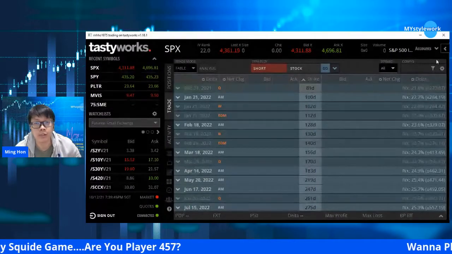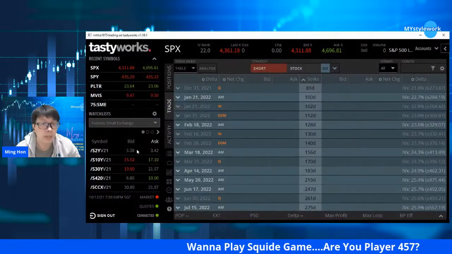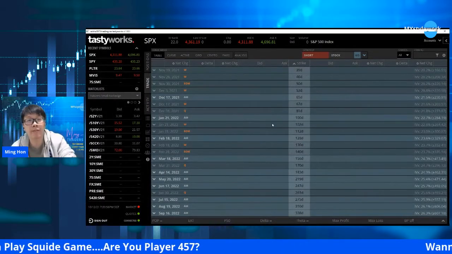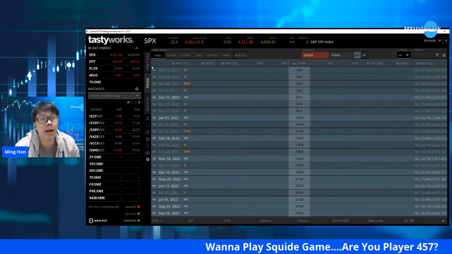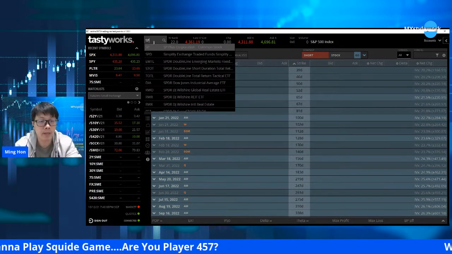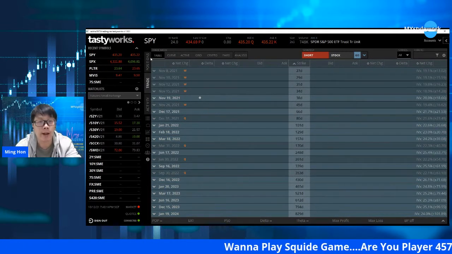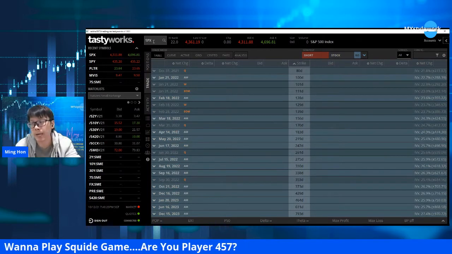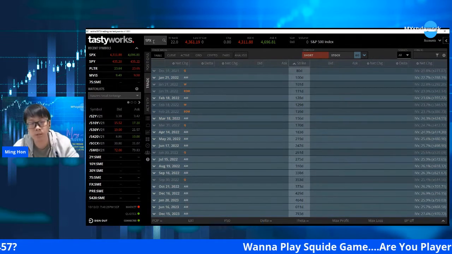Okay, so this is the trade platform. You can see, right? Oh no, you can't see. Okay, yeah, this here. This is the trade platform, and this is SPX, which is the index. You can either trade on SPX or SPY. SPY is the S&P 500 ETF, and SPX is the index. It's actually both the same. SPX is cash settled, and SPY is just like a normal stock.